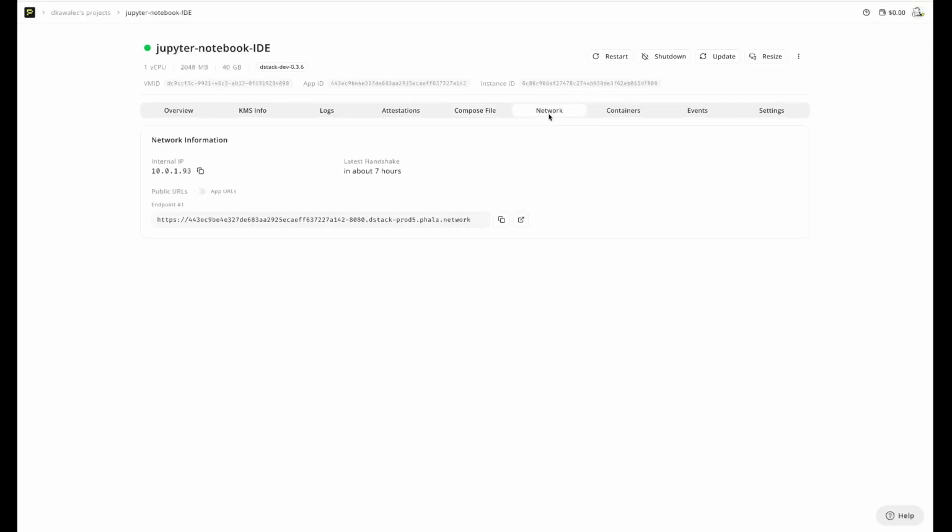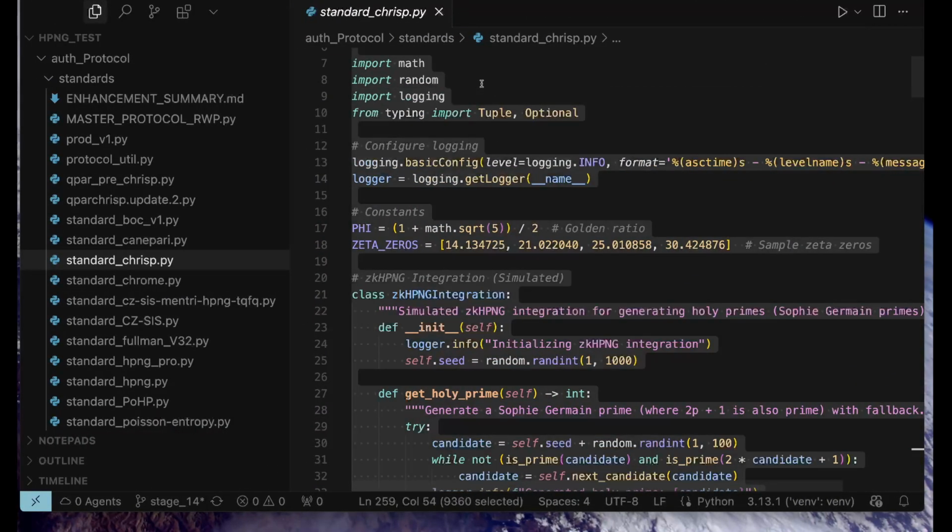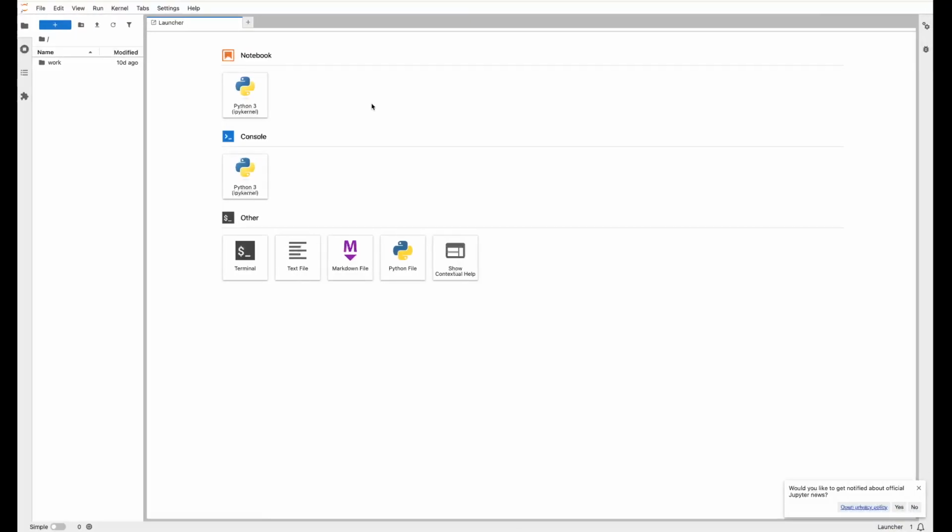And then I think the most important tab is the actual tab where I can go and see the app running. So I can click on that, and boom, there we go. What I just did, I just launched the Jupyter Notebook. So I have some code here that I've been wanting to try out, right? I could show you that this is working.